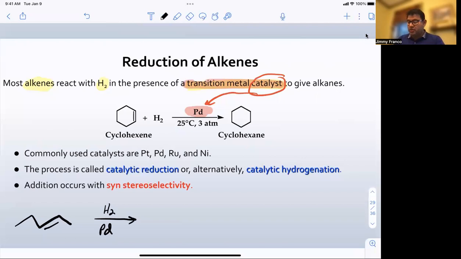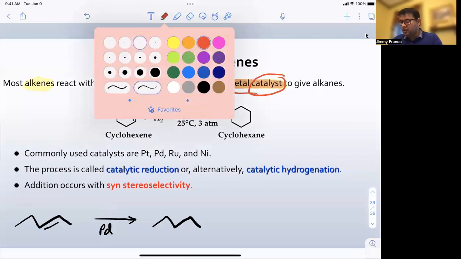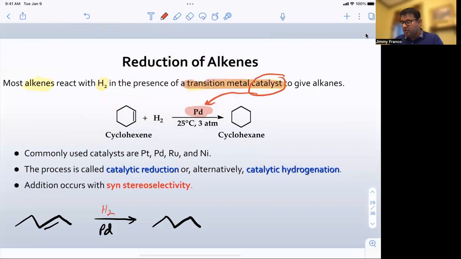All right, so how did everyone do? So if we draw the molecule, you can actually draw this one of two ways. You can do like I've done above and just literally erase the double bond. Sometimes people really like to see where the molecules went, so let me just kind of color code everything. If I have my two hydrogens, they would have added across that double bond. You can do dashed or wedged, either one. They're just going to add syn to each other. So they're going to point in the same direction.